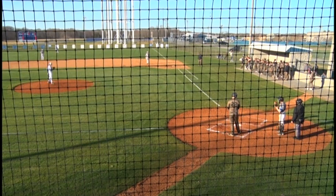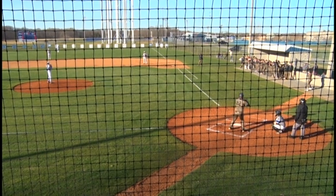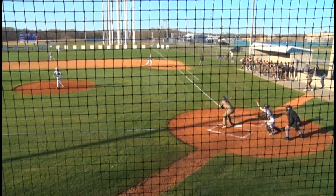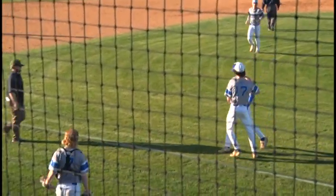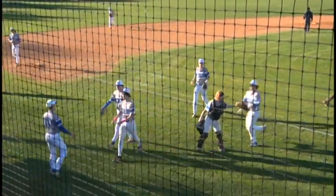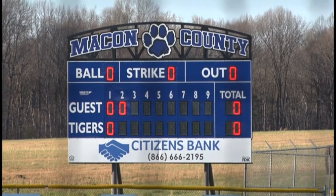2s across the board in the top of the second with 2-2 at the plate. Need to buy a lottery ticket. Here's the pitch, breaking ball, check swing, and strike 3. And the Tigers, again, get out of the inning. And Hunt came off the mound excited as well. He should be. We're going to be back with the bottom of the second, and the Tigers will be batting here on 102.1 WLCT.